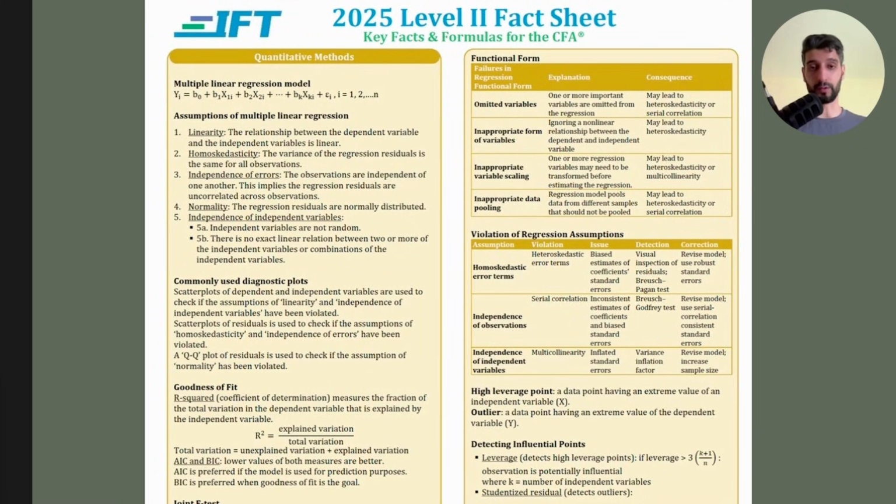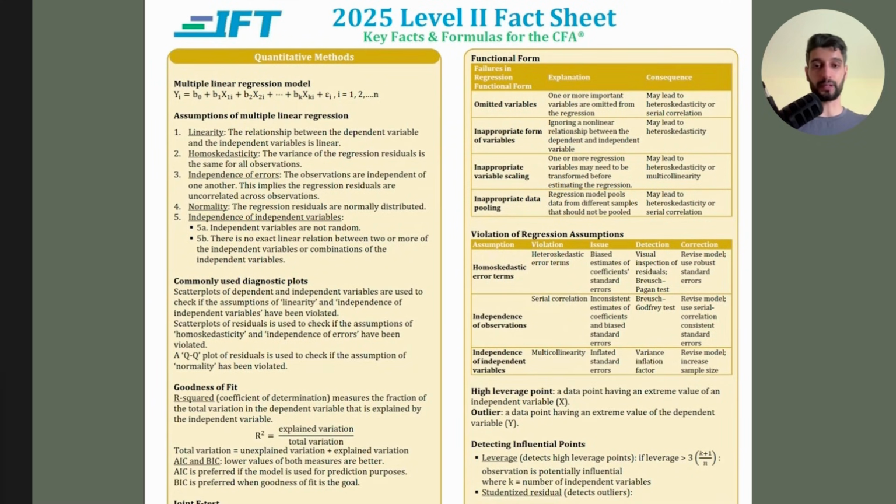Now, although the example I'm using is from level 2, this approach is applicable at all 3 levels. So don't worry, you can use this regardless of the formula you're faced with. Generally speaking, the focus is on making clear and concise notes, deriving where possible, as I said, and ensuring we add sufficient context. Ultimately, the objective is to get the logic clear in our mind so we can recall the steps we take to get to the formula rather than having to memorize all the formulas, and this makes recall much easier. I would also include worked examples alongside those notes to bring the formula to life, and these can often be lifted from blue box examples within the curriculum or from end of chapter questions.